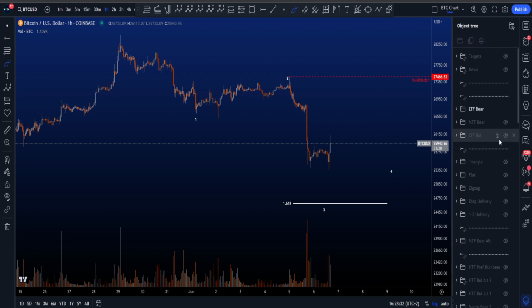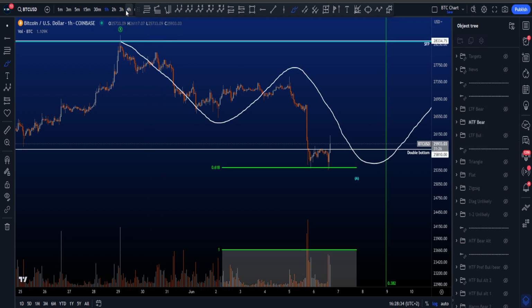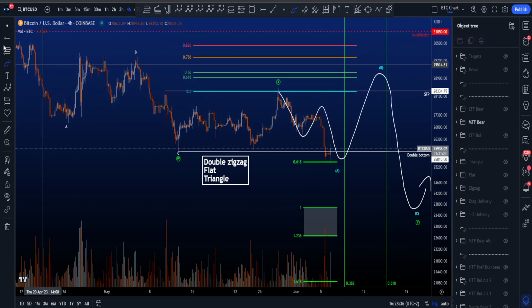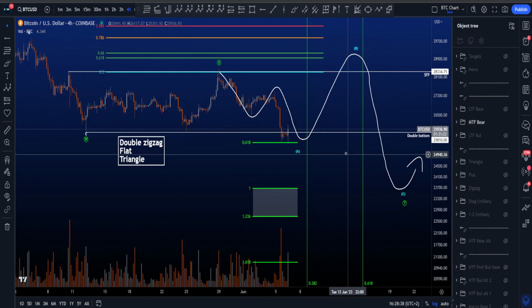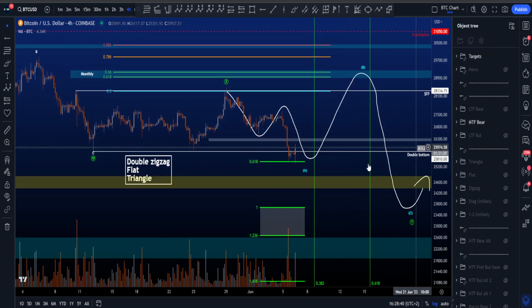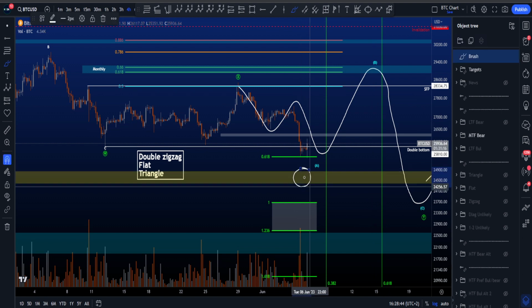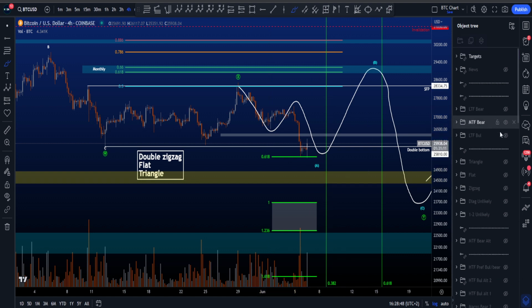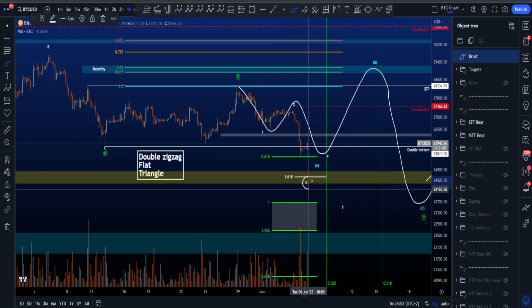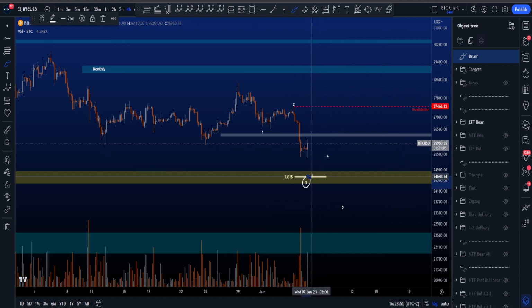So yeah, I prefer to eventually look at this medium time frame scenario, which I think is very, very interesting. And in this scenario, I quickly want to open the target boxes as well, because you see the yellow target box that I have below over here. So if this is some sort of a 5-wave structure to the downside, and let me quickly put the 1.618 over here, you can see the 1.618 for a potential wave 3 is inside the yellow target box.